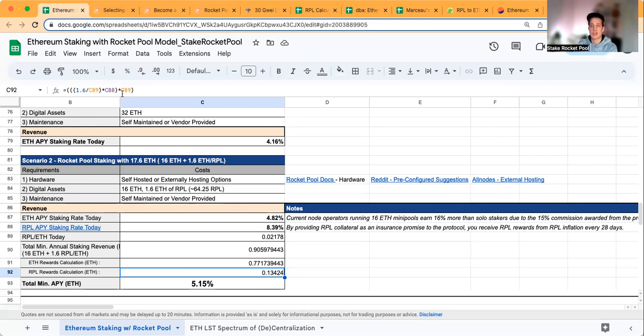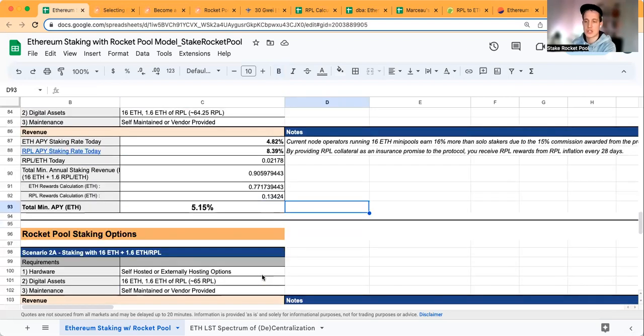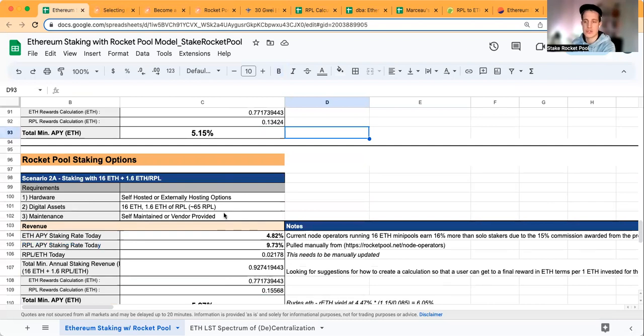So you can see that calculation up here, and that then gets us to a net Ethereum rate of return if you are just staking 17.6 net ETH of 5.15%. I've been told that this is definitely low. When we look at our staking returns, we're seeing a net of around 6.5% to 7% when that includes MEV rewards and the increase in RPL to ETH terms, but we set the low expectation in the guide for others.